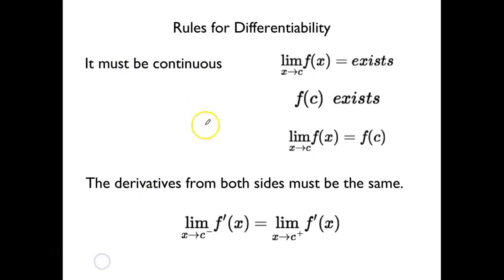So first you need to check these three rules, yes? You can do the first two in any order you want, but you need to check these three rules. And then after you've checked the three rules, you can check if the slope from the left is equal to the slope from the right. That's only afterwards. So basically, we're going to be doing what I taught you guys how to do in chapter 2, but with an additional step at the end if the function does happen to be continuous.